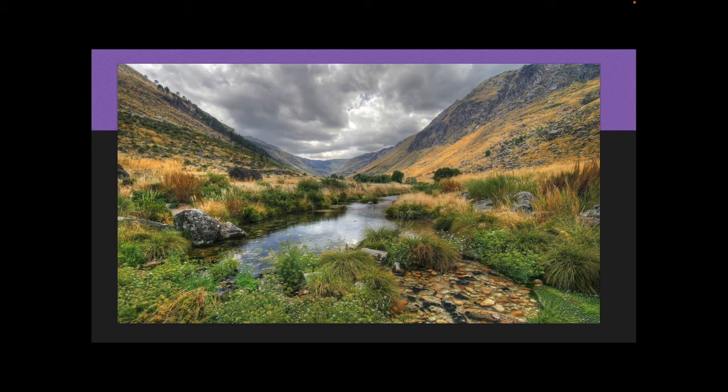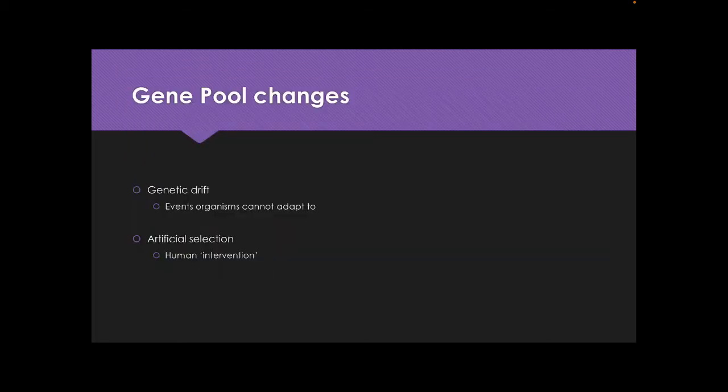Now look closely at this image. You will notice that the plants on the left side of the mountain and the plants on the right side of the mountain are very different. It's due to different environments. So if you had a species of plant that happened to live on both sides, it's possible that the environment on one side could cause a species to change to the point where it really no longer can reproduce with the same species on the other side. And now they're no longer the same species. They are technically two separate species. And that's an example of speciation.